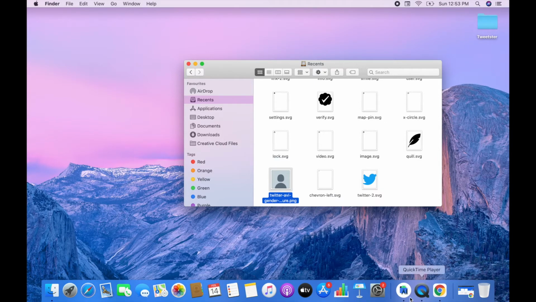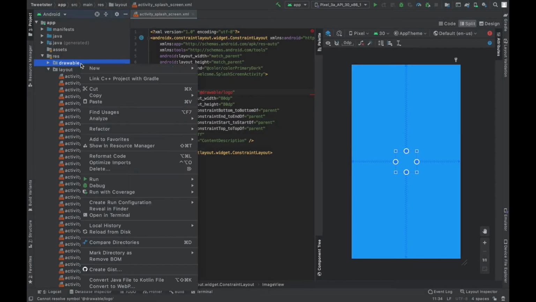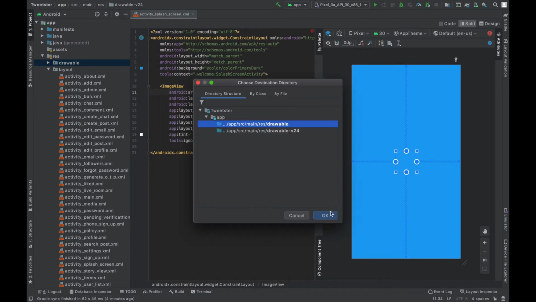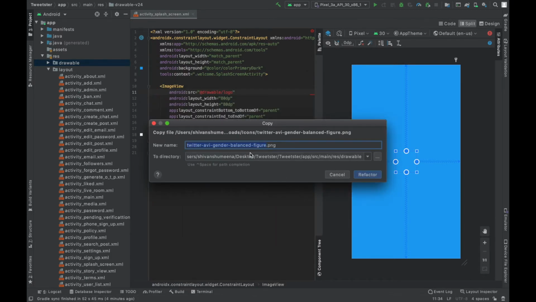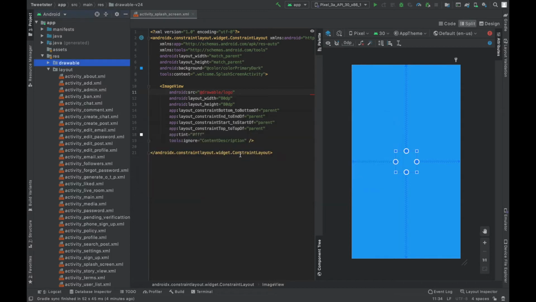You have to copy this and paste it over here. You can rename it to whatever you want. I'm going to rename it to something like T, and then click on refactor.